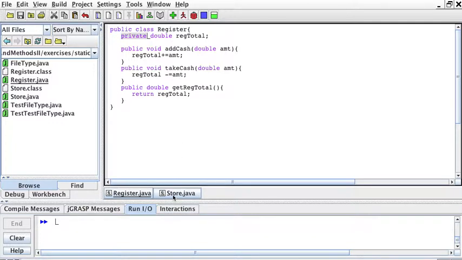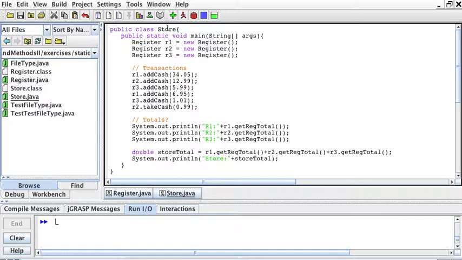of the day. We also have a store class, public class Store, with a method. This is a store where I will create 3 different registers, right? So register number 1, R1, is equal to a new Register. That's how I create one with a register total of 0. Register number 2 with a register total of 0, register number 3 with a register total of 0. Because the register total is initialized when you say new Register, and it's initialized to 0.